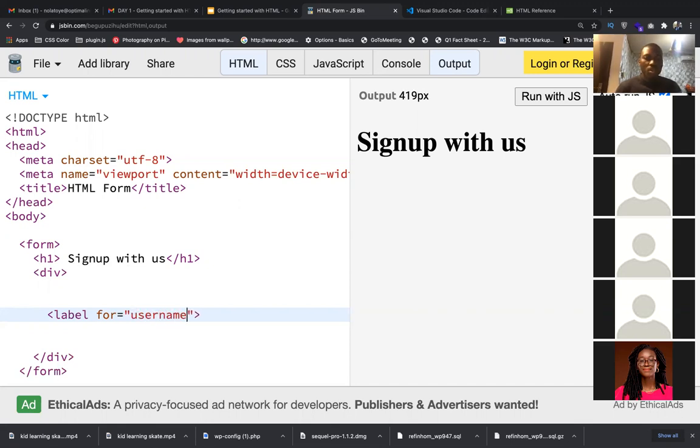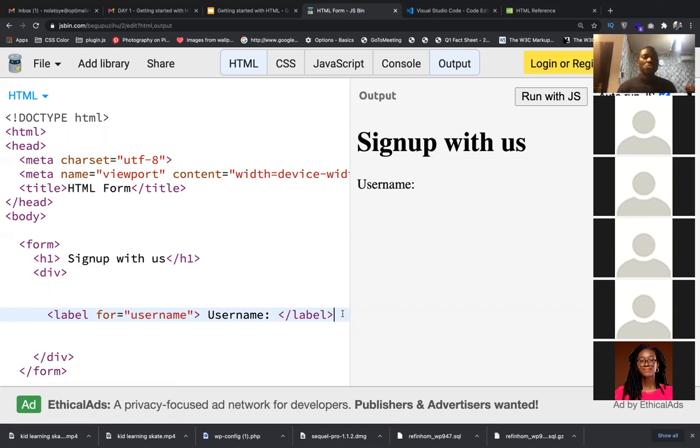You'll see how to apply that in a minute. So the label, we're going to give a username. Then we'll close the label. We have backslash label. So automatically we have our username. I think we should add a colon.